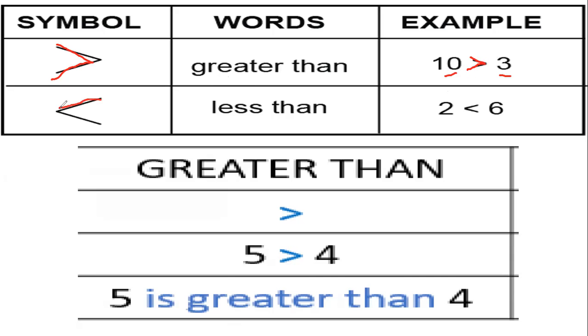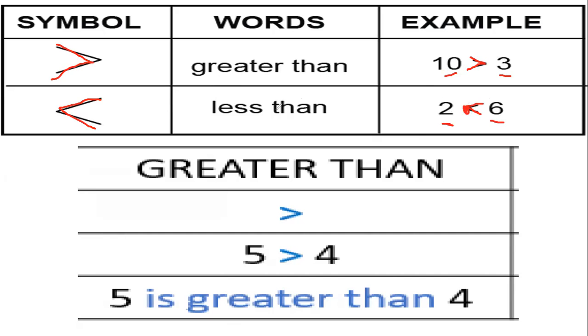Now this is the sign for less than. The same: the crocodile eats the bigger number. We have 2 and 6. Here, which is greater? The number 6 is greater. So the mouth of the crocodile is open to the number 6. But look at the back side of the crocodile. It is facing the lesser number, and this is the first side, the first number that we are taking.